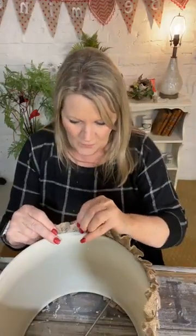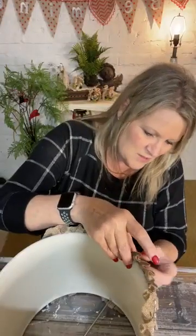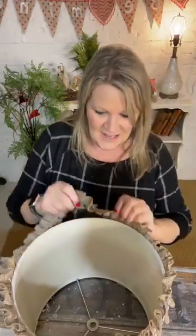Last night's shade was very pretty, but something was off. I couldn't put my finger on what it was. And I had so many all over the place ideas that I was starting to get like, oh my gosh, I need to just get out of this. It's a mess. So I appreciate all of your ideas. It would have been fun if I had like 10 of these to try all of the different things to see if I could have bailed it out. And I'd like to think I could have bailed it out, but this is better. This is going to be great.